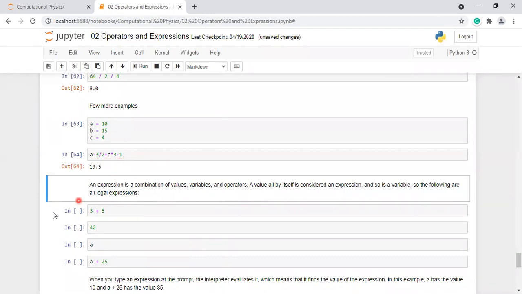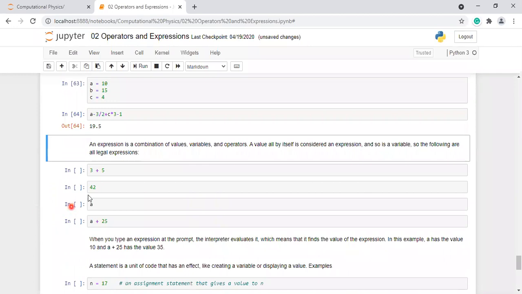Division and multiplication will be performed first, then addition and subtraction. So when programming, the order of multiplication, division, addition and subtraction is important.